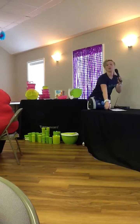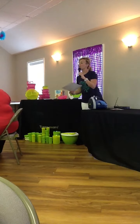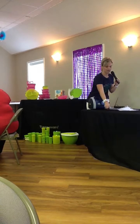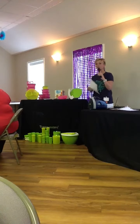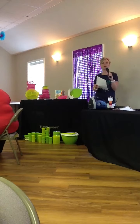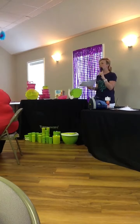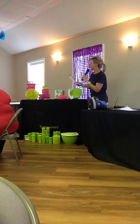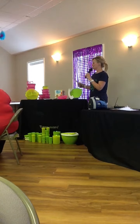Now, they are made for the refrigerator, obviously, and the microwave, but they are not made for the freezer, and they are dishwasher safe. Okay? They do have liquid airtight seals, so a lot of times people that carry their lunches, or if you've got your bag in the car or anything like that, it's not going to flip upside down and leak out everywhere or anything like that.